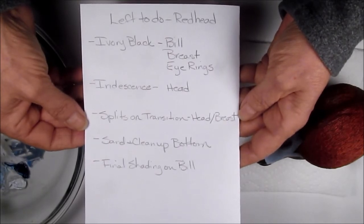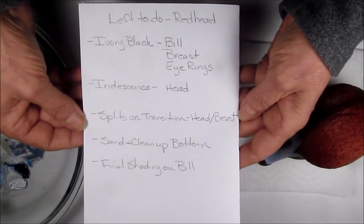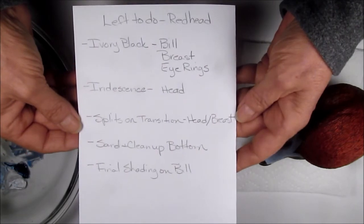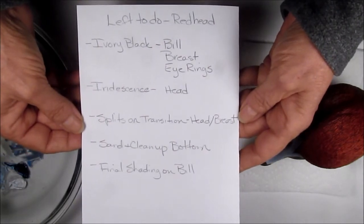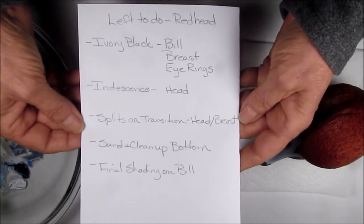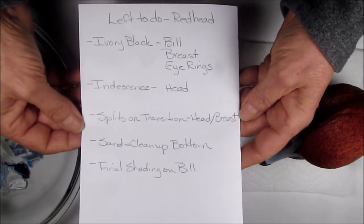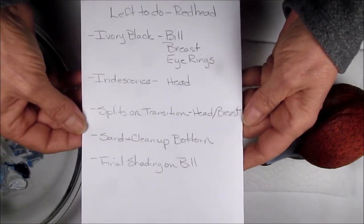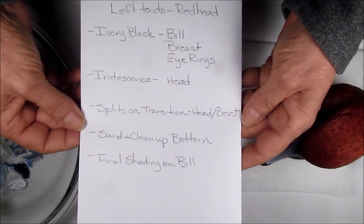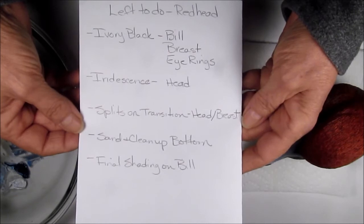So today I'm going to add ivory black to the bill, to the breast area, and a little bit on the inside of the eye rings. I'm going to also apply a small amount of iridescence on the head feathers, and then I'm going to put splits on the transition area between the red head feathers and the black breast feathers.